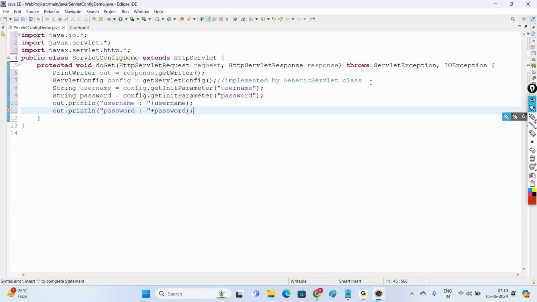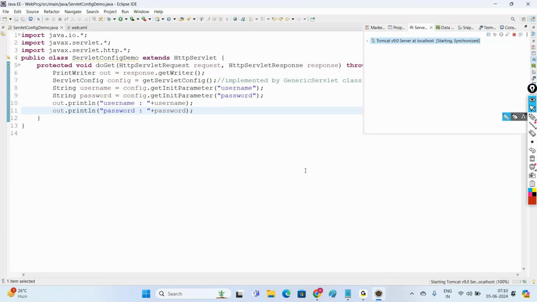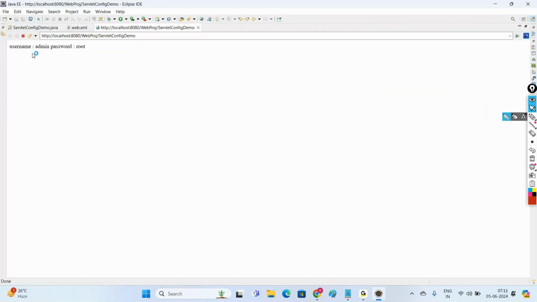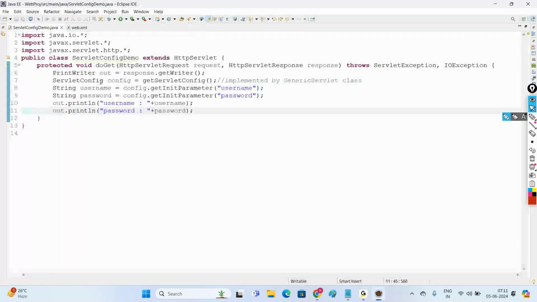Right, now run this servlet. You can directly click on the run button. It starts the Tomcat server, opens the browser, and displays username is admin, password is root. So whenever you want to read initial parameters from the web.xml file, we make use of ServletConfig.